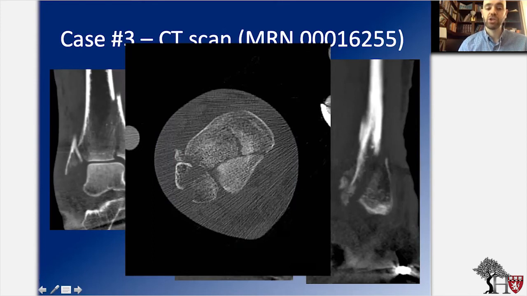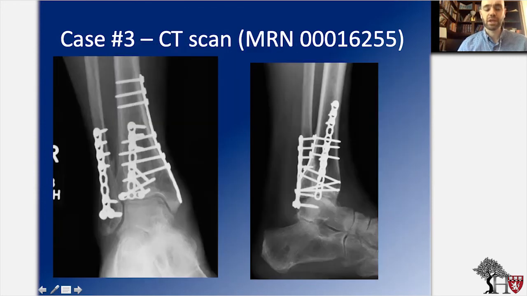Another option is you could go posterior laterally, fix the fibula and the posterior malleolus, but then you have to flip the patient potentially and go anterior medially. And so there's not always one right way, but it goes back to that first slide about windows. These are the windows: anterior medially, posterior medially. And as you can see here, because there was such a vertical shear and anterior component, we did go posterior laterally and then flip her and go anterior medially.